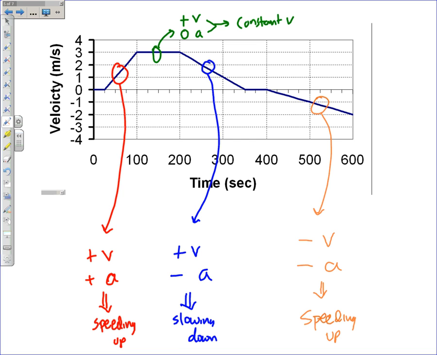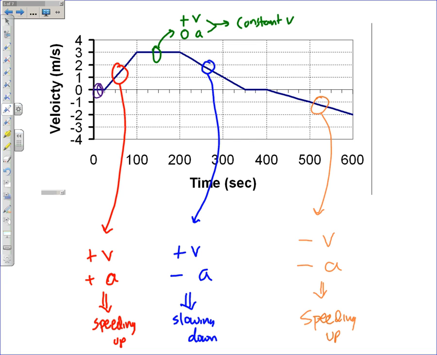It's just speeding up in the other direction. And if you look at the y values during this time, they keep getting more and more and more negative. That's a speeding up effect. So speeding up, constant velocity, slowing down. We already talked about these two sections, or we kind of made mention of them before.